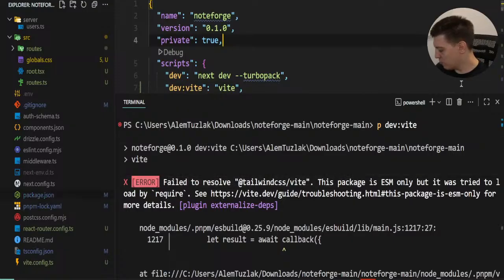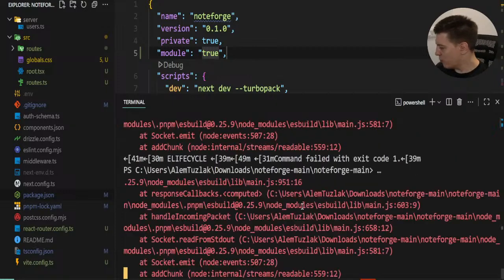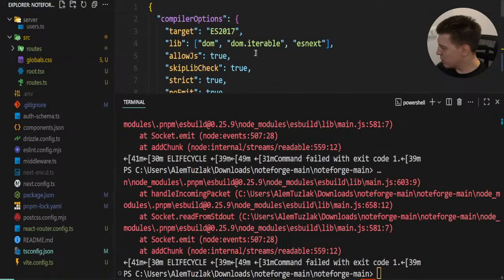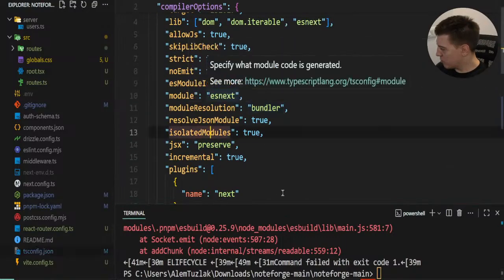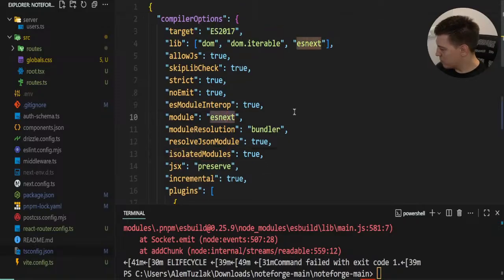This usually tells you that you're running on CJS, so we're gonna add module set to true here, and I'm hoping this will, yeah, it won't fix it. I guess I need to change the TS config as well. So let's do, oh, it's already on modular resolution.